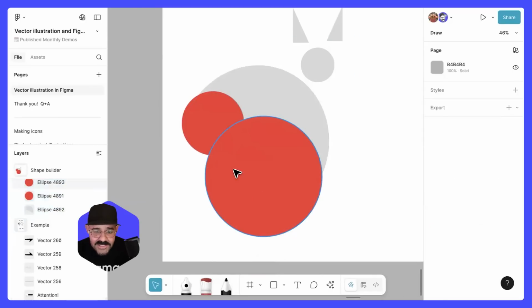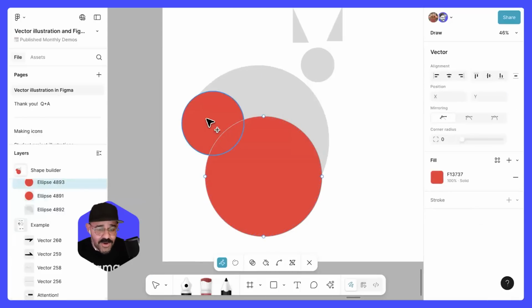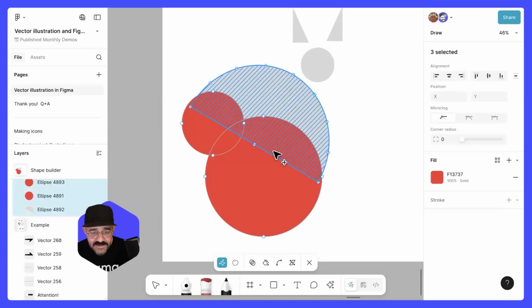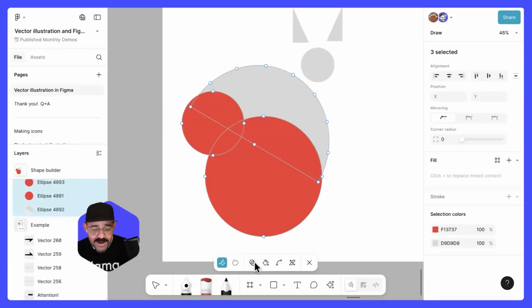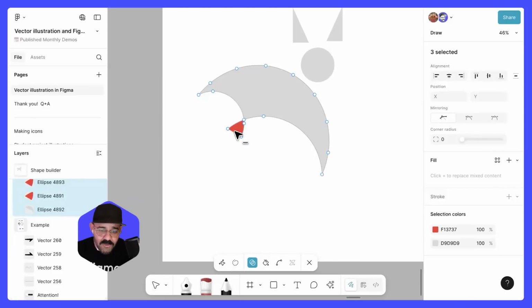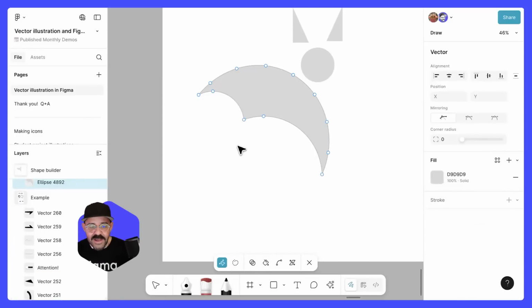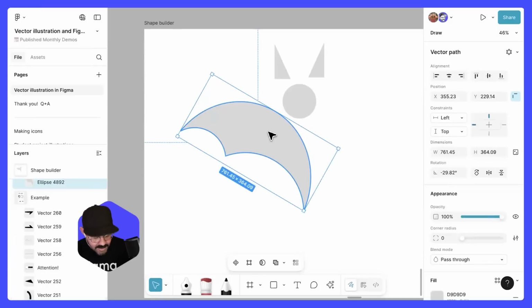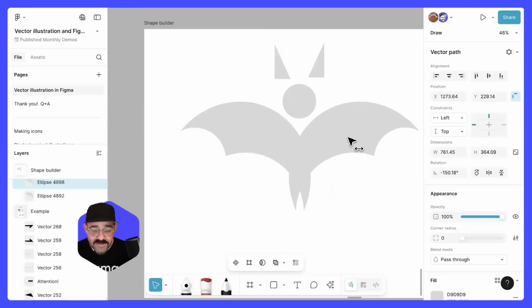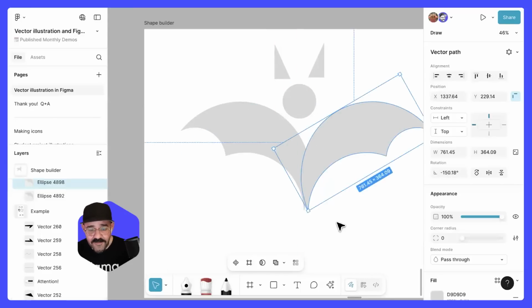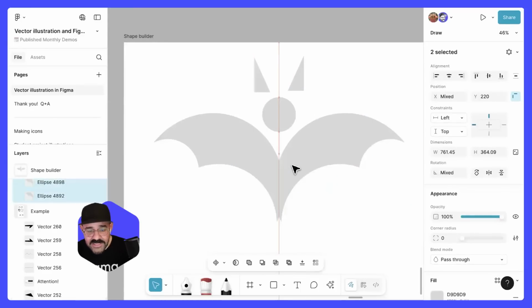So I select this first shape. I'm in vector editing mode. I hold shift and click those other points. Now I choose the shape builder tool and I press the option key and I can just draw what I want to remove. There we go. I removed all that. So now I got a little bat wing. So I can press Command D, duplicate, Shift H, flip horizontal. So previously we did Shift V for vertical. I have some little bat wings here.